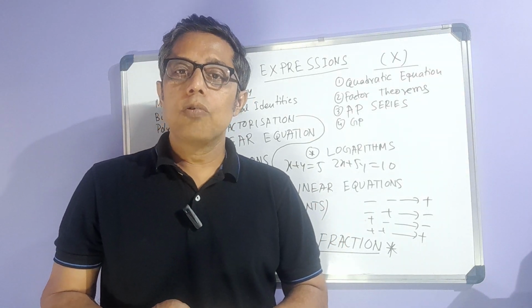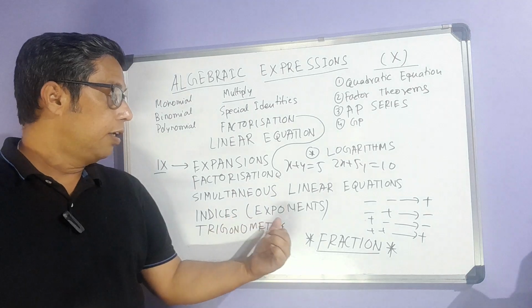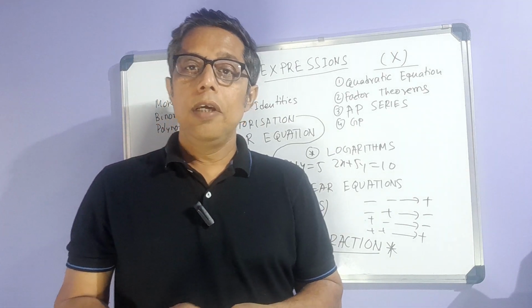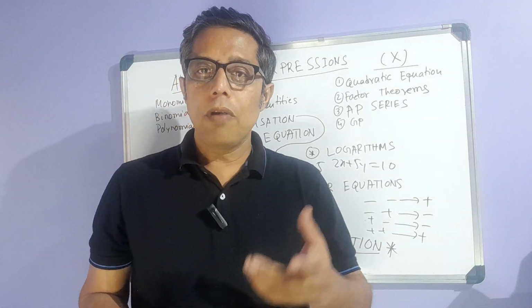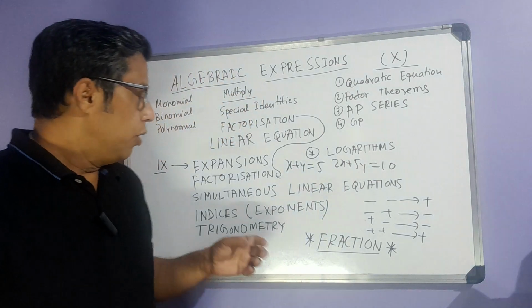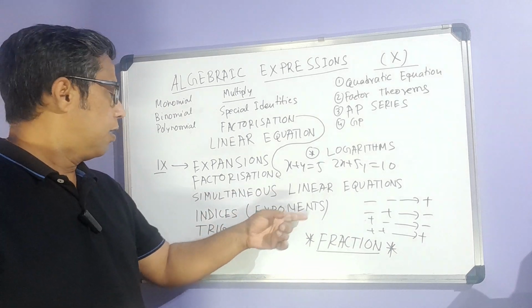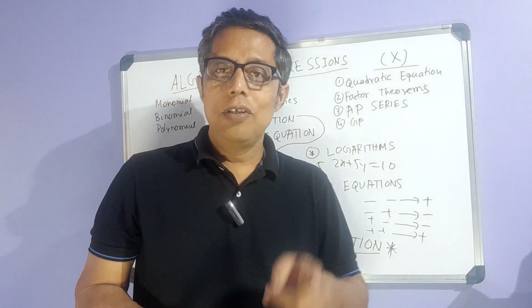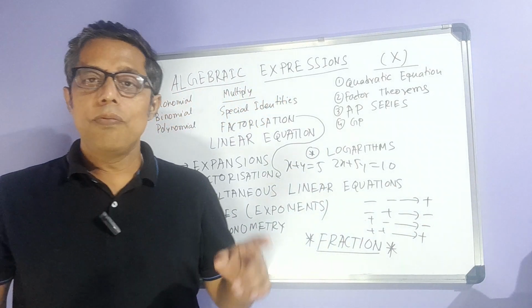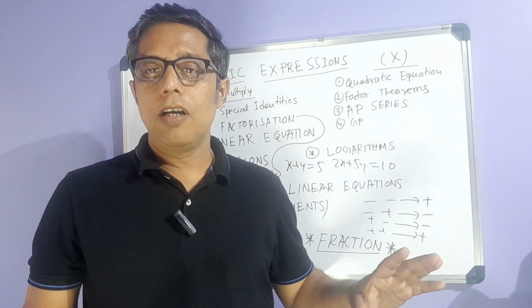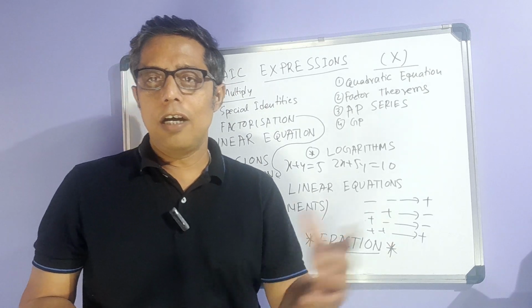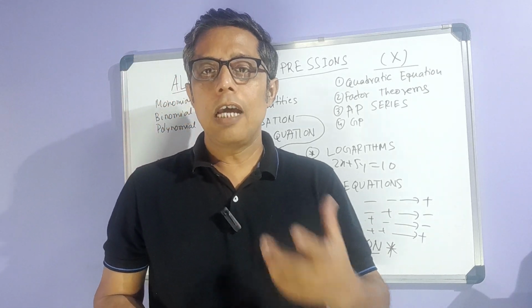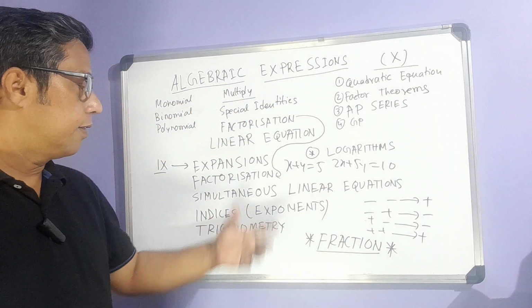We are having different books. This assignment of indices or exponents is from class 7. So if you are able to build a good foundation on indices from class 7, this part will be covered till class 9. Sitting in class 7, if you are able to pick up the exponent part, that's an achievable goal. It's not that tough, so it's an achievable goal which you can start from class 7.